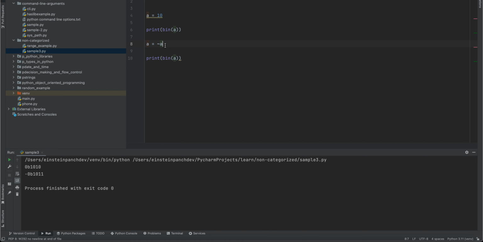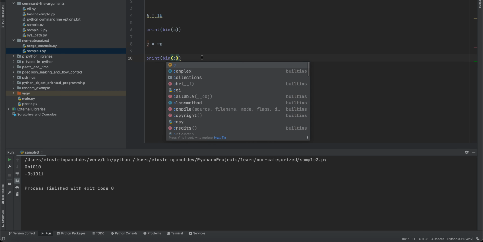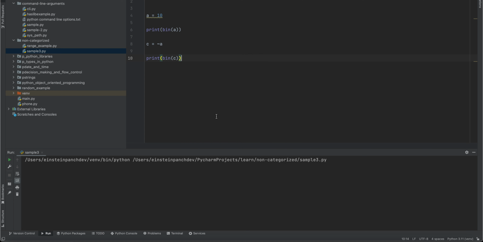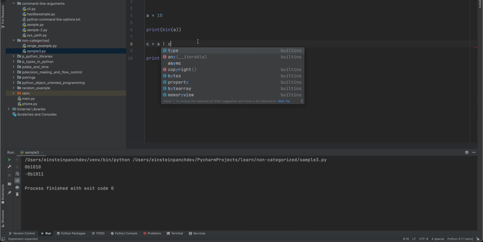I didn't understand. C is equal to tilde a. Let's print C. Same output.